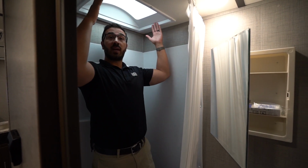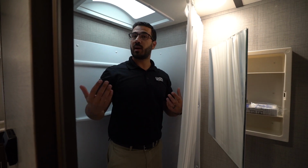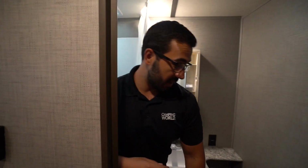The skylight spans a pretty good space up here, and at 6 foot, I do have plenty of room. So you can probably even be 6'2", maybe 6'3" if you stand right in the center without having to duck down there in the shower. So that is pretty nice.